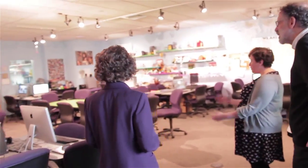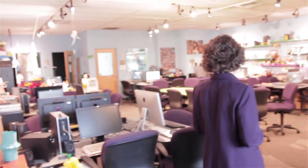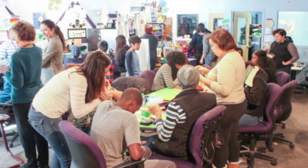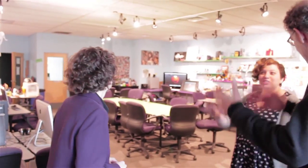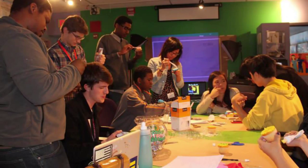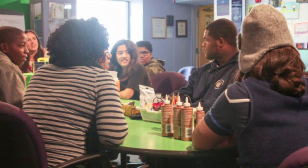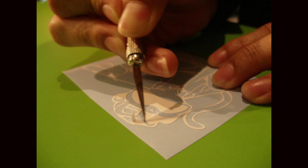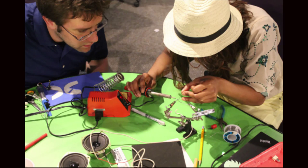First, I want to talk a little bit about the space. You'll notice there's a lot of chairs and a green table. The green table is traditional in most clubhouses — it's sort of like a village green where people come together. New and regular folks will just come in and hang out. There are no computers on it — it's just a place where people have lunch, sketch, do Legos, storyboarding, or miscellaneous crafts.